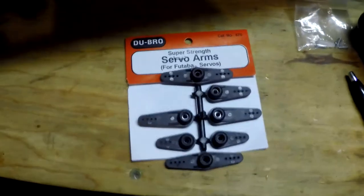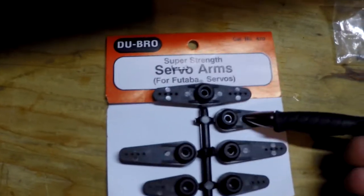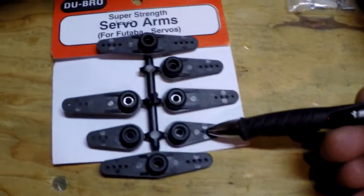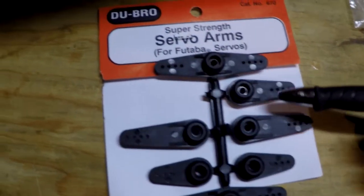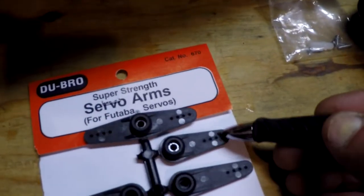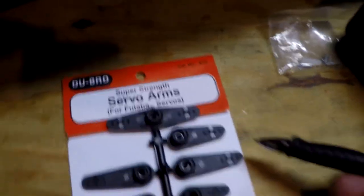All right, now let's go to the front end of this thing. Here's the arms I bought. Notice this is the one that's missing off the other side. So there's your shortest one. There's the longest one. There's the second shortest one. That's the one I used. And I'm on the second hole from the outside. I could still come out one more hole, but I didn't need it. I'm on the second from the outside on that one. And there it is. I don't know how well you're going to be able to see it, but there's the hookup.